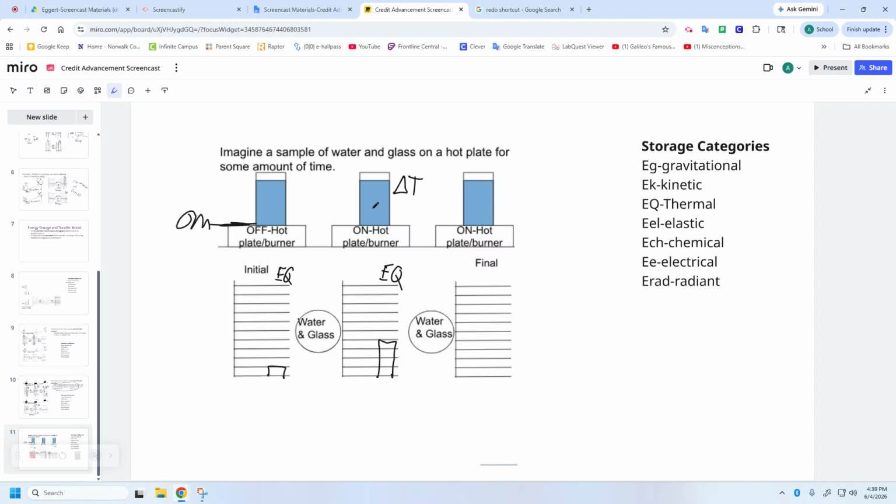Sometimes these changes in temperature can also come from things like light bulbs, the sun, or other objects that are hotter that can transfer energy from hot to cold. Now, in the first state, I have one amount of EQ. In the second state, I have 4. That means there's a difference of 3.